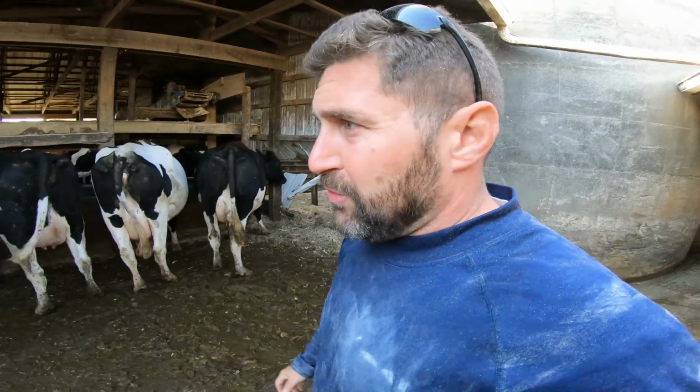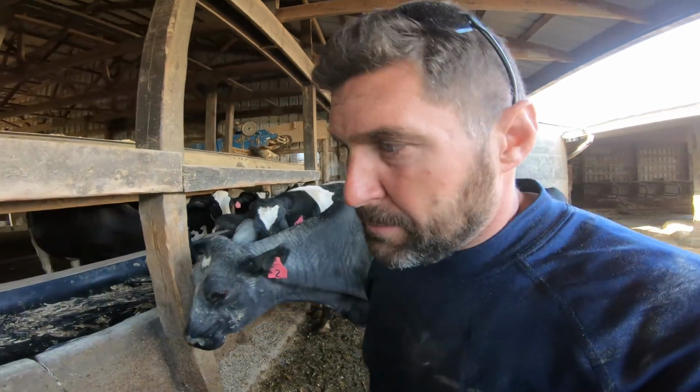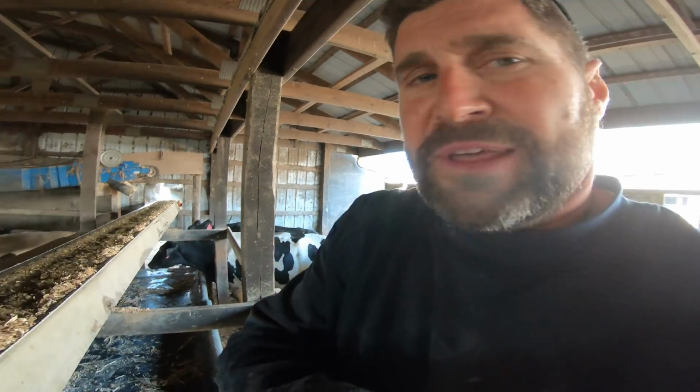We'll keep these bunks full. They've been eating a lot more. Every day this corn's getting better and better. It's not completely fermented yet, but as you look at these bunks, they're dang near licked clean. So if you want to get milk, you got to keep feed in front of them. Let's go.